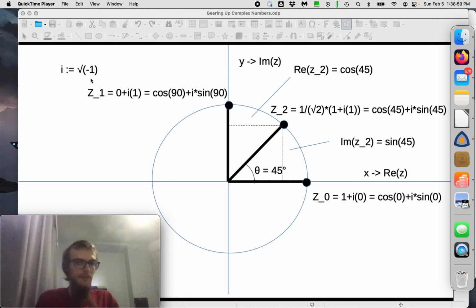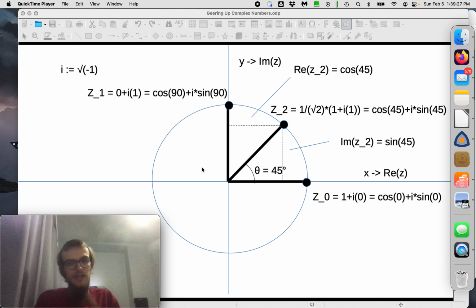Now this isn't a real number because we know that whenever we multiply a real number by itself, we're going to get another real number that is greater than or equal to 0. So this is an object outside of the real numbers. And what that means is that when we add real multiples of i to other real numbers, we can generate all sorts of different what are called complex numbers that are these sums of real and so-called imaginary components.